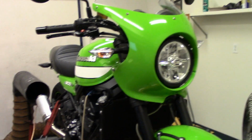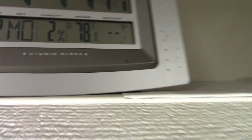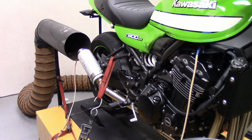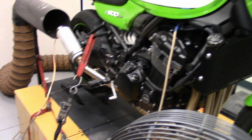Okay guys, I just made 3 more pulls with the 10-inch bad boy. Here's the temperature in here now. It's getting close, real close right now, 77. So, what did I tell you? I said the dyno needs to be warmed up: the chain, the wheel bearings, the drum in the dyno, the engine oil.